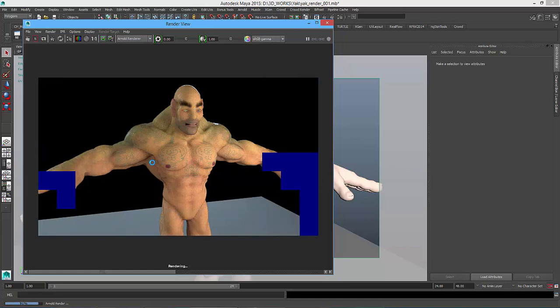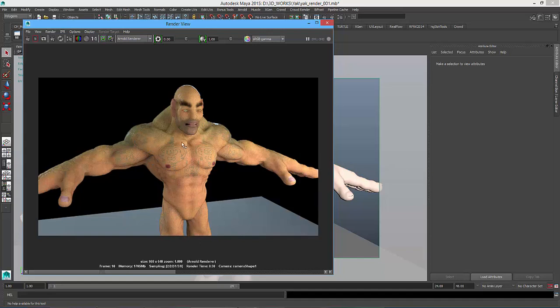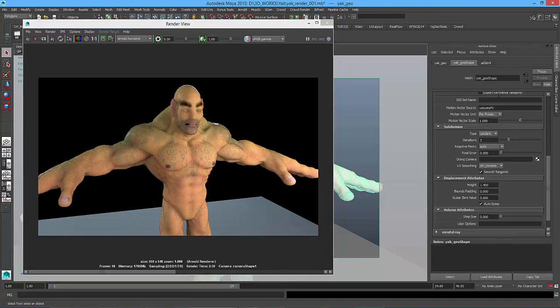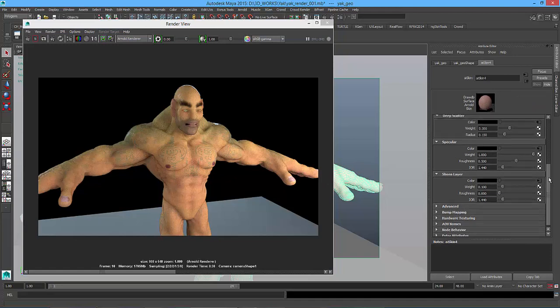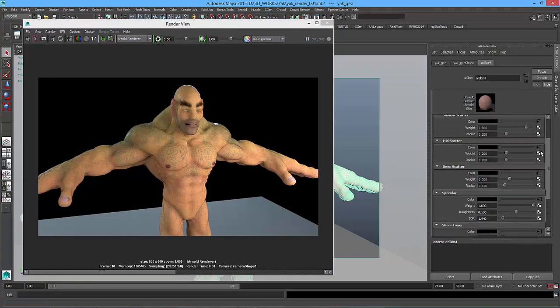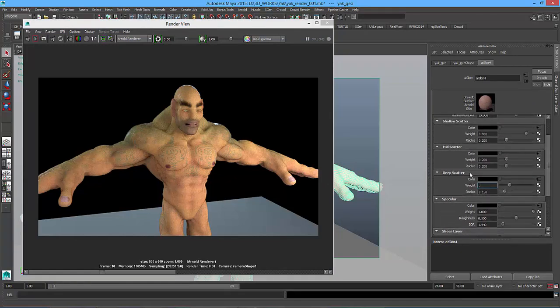Because of the skin shader, it looks nice, but I don't like the skin so much, it looks kind of hee-haw. I would make this 2.2, the meat color, let's try to make that. I put this one like 2.5 and this one maybe like 0.3. Let's see how things go with that.